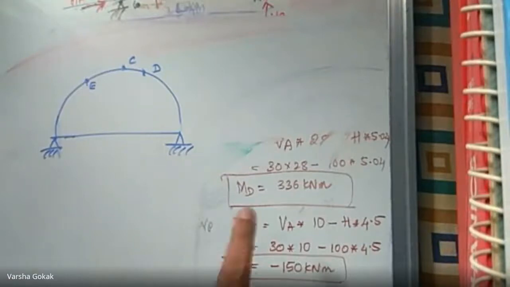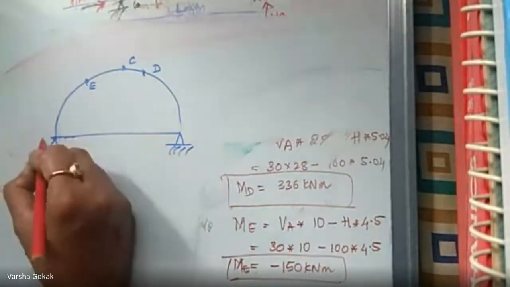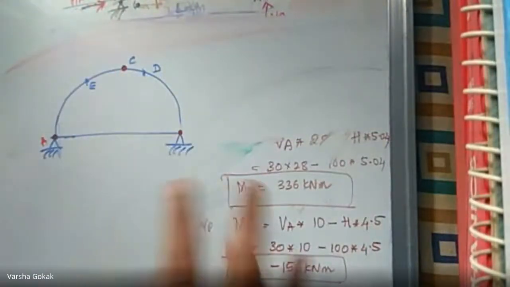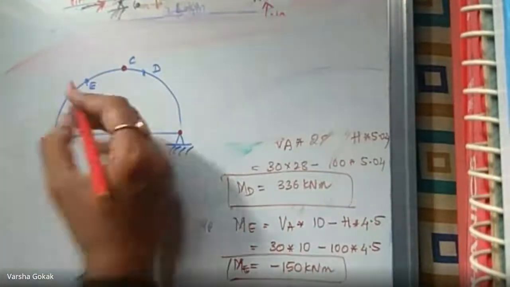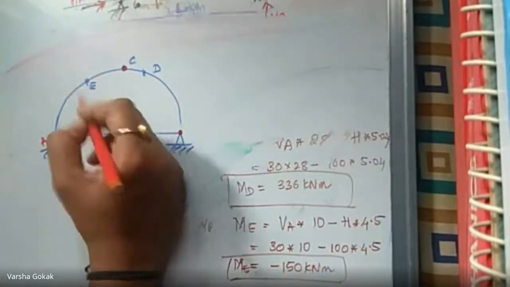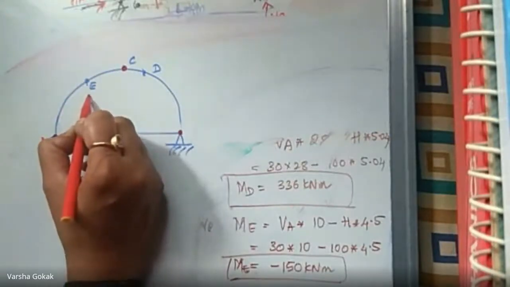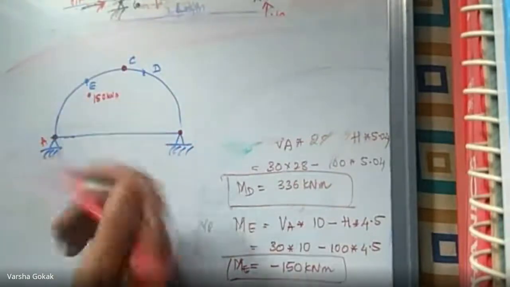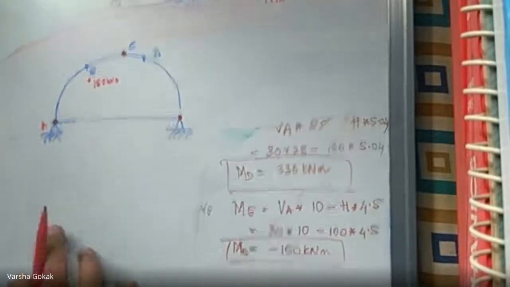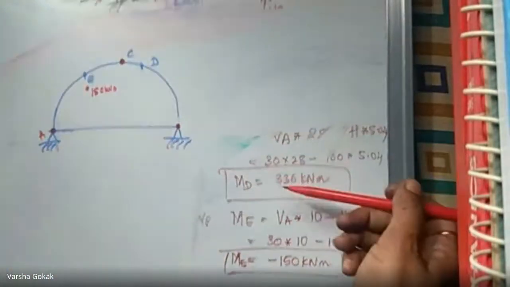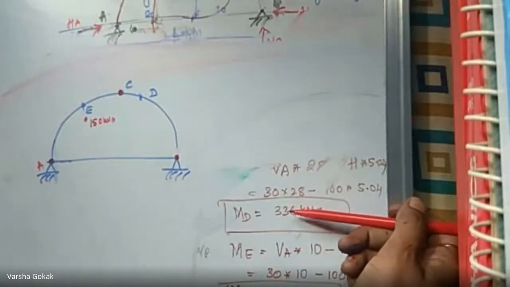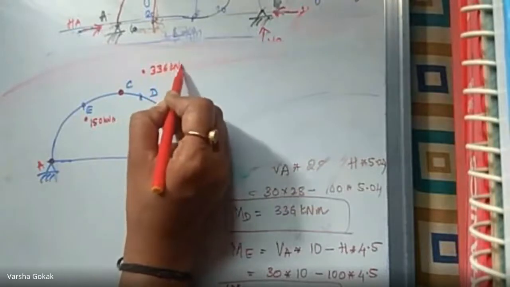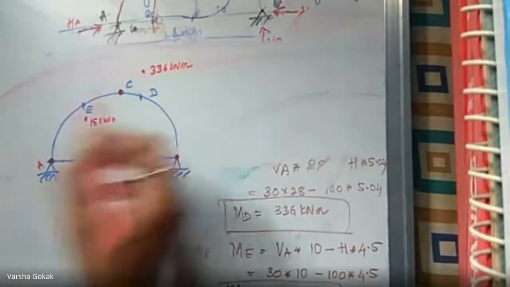Now, I will use a red pen. A moment is 0, B moment is 0, C moment is 0. Good. Moment at E is minus 150. So above this is plus, below this is minus. So randomly somewhere here I will show 150 kilonewton meter below, inside. So 150, that is moment at E. We have found that. And moment at D is plus 336. So this is D, plus 336 somewhere on top, 336 kilonewton meter. Okay. So these are your 2 points.